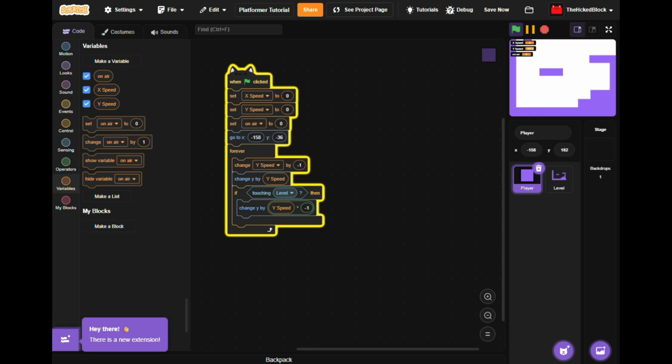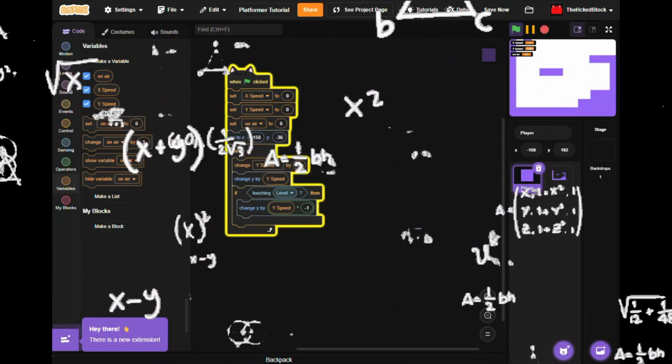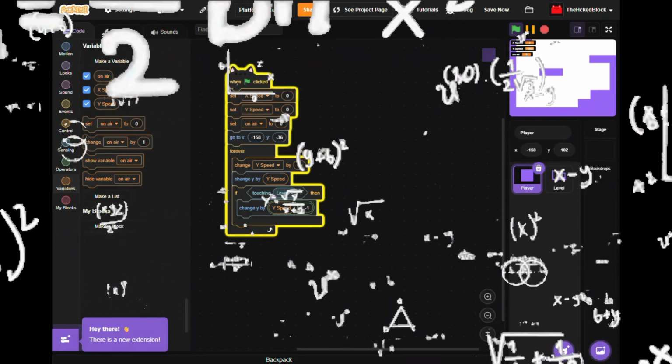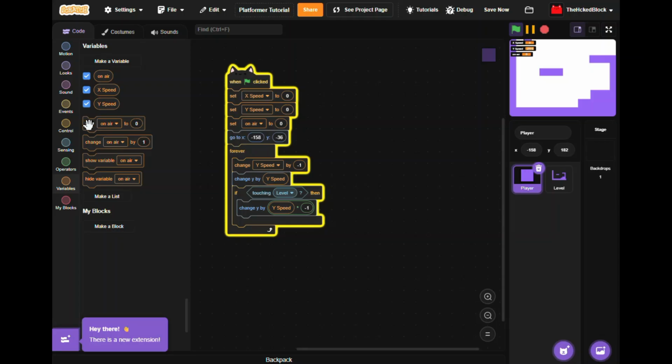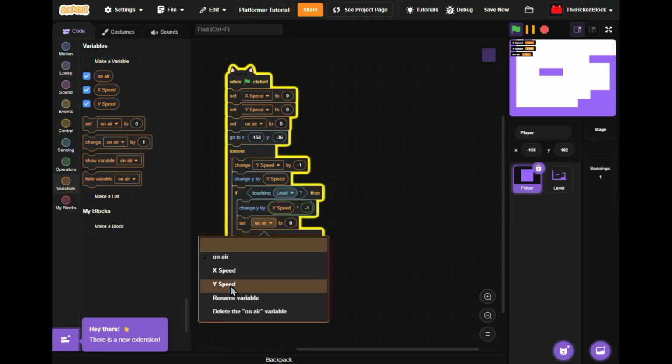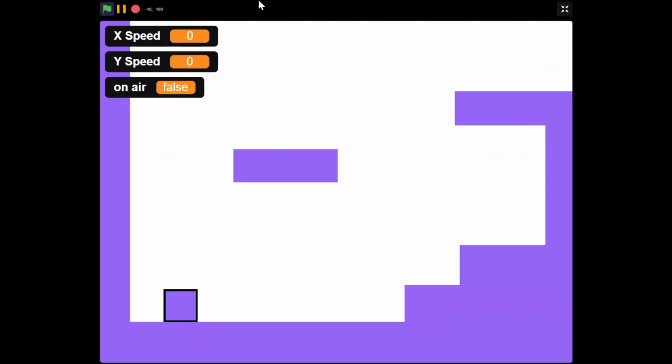So basically when you multiply a value by -1, it gives us the absolute value of the value. And then we're gonna set the y speed to 0, and we're gonna set the on air to false. So let's run the project, and as we can see, our player now stops every time he touches the level.